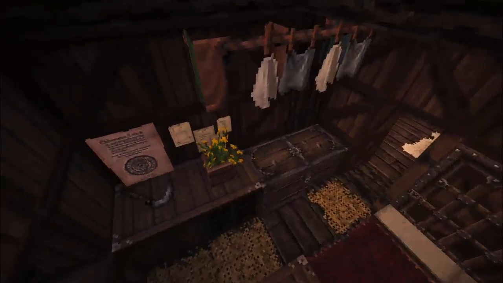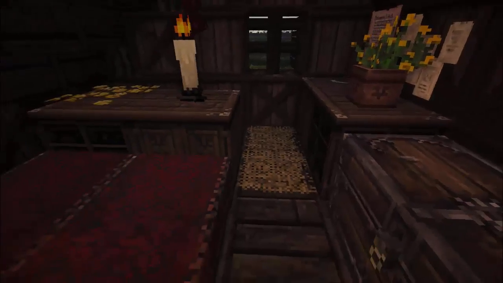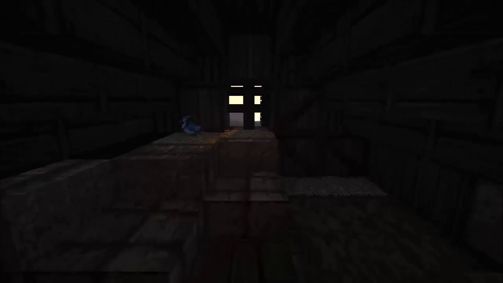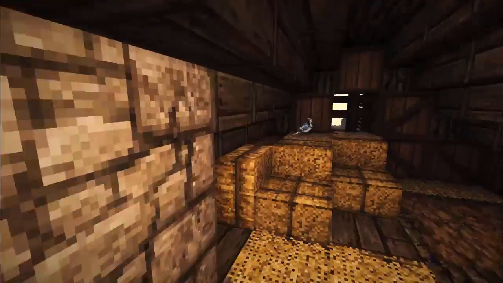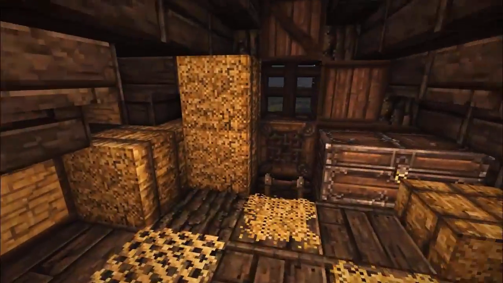Here's the main bedroom, and as you can see, this is what's above the actual blacksmith area, and that's where they live. And then if you go up here, this is the attic, and it's really dark up here, but sort of gives you the idea. There we go, get some light in here. But yeah, as you can see, there's a little bird nest up here demonstrated by the blue jay. And then, yep, that's about it.